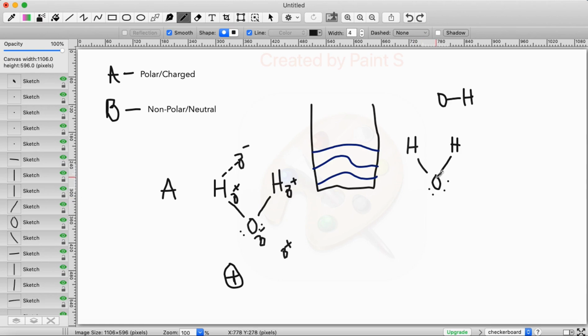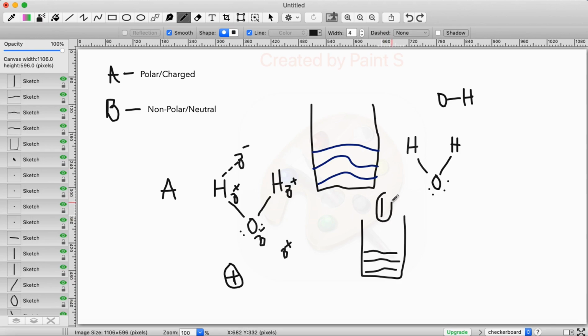But sometimes, I was hoping to not talk about this until a later video, but sometimes you end up with something where it's actually more stable if it does something else. And that's because you can have something that's as stable as it can get within this system. If it's as stable as it can get within this system, this is system 1, okay? If it's as stable as it can get within system 1, that's what will happen.